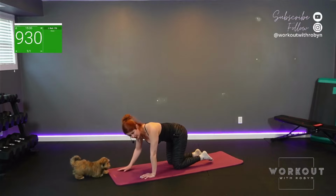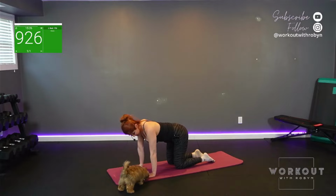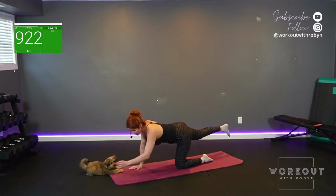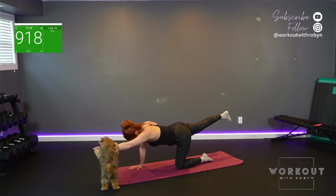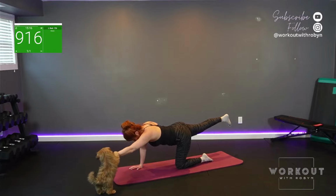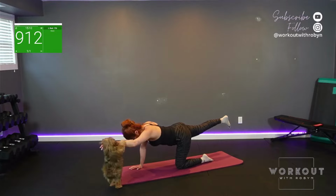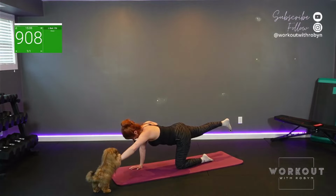Release. We're gonna do other side. Excuse me, madame, don't you wanna go for a walk? Other side. Hold it. Excuse me. I promise she's a good puppy. You all know she is. She's zany.